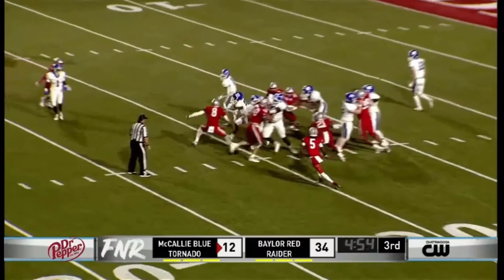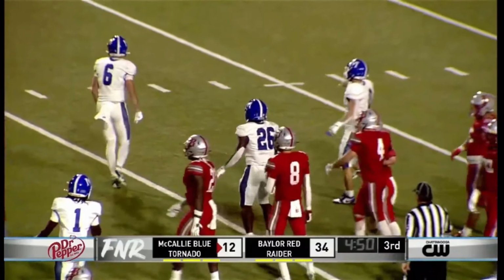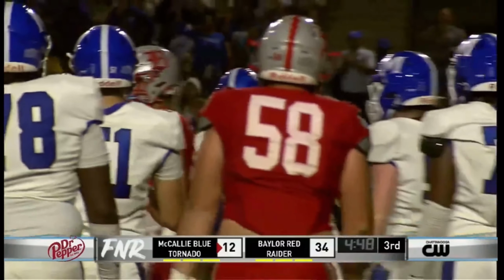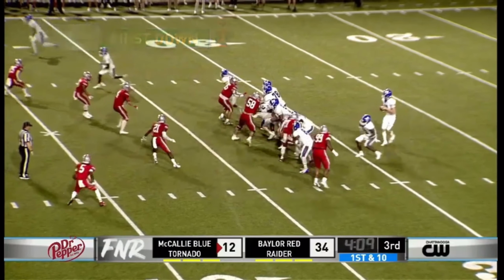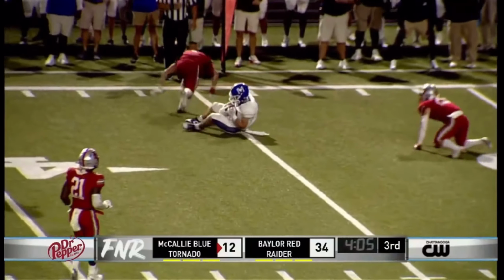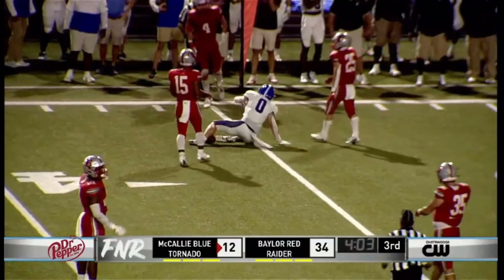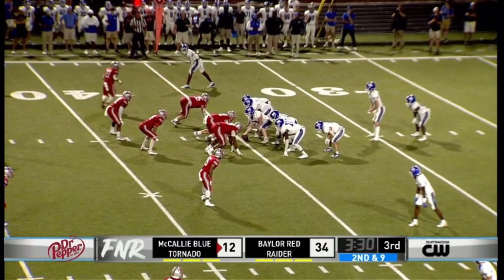Here's the give. Seam looks for a hole and finds it. Seam upended as he dives out to the 25-yard line. It was Colby Barrett. Got to have some passing game, but you got to have that big boy running the football too. Drapeau to the flats, Larrabee, and he's upended after a gain of about a yard. Shooting through there was Tyler Rice. One by McCallie.